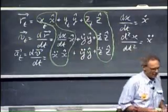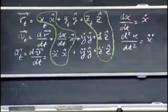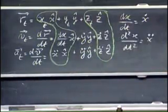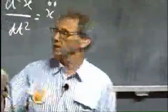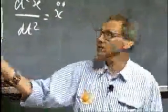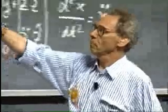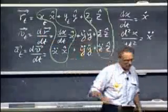In other words, we have now a three-dimensional motion we have cut into three one-dimensional motions. This is a one-dimensional motion. This is a behavior only along the x-axis, and this is a behavior only along the y-axis, and this is a behavior only along the z-axis, and the three together make up the actual motion of that particle.